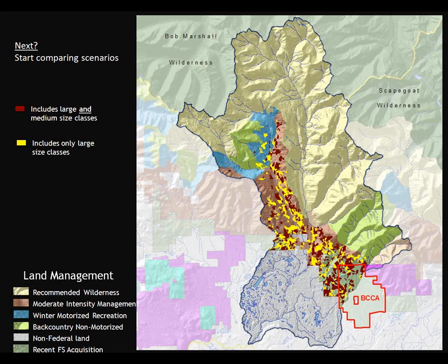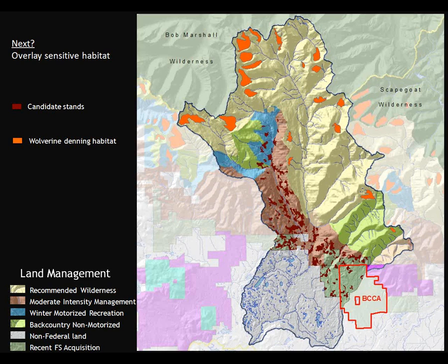So that's what you see the differences here between the maroon and the yellow. The yellow represents only the large size classes, and the maroon represents the medium size classes. So you can see what that does to a workable set of priorities. And again, this creates a decision space that's much more workable than just looking at the whole landscape, for example, 33,000 acres, and wondering where to start.